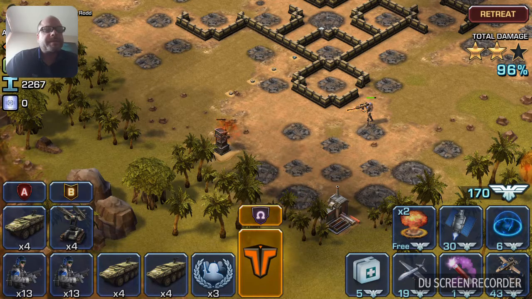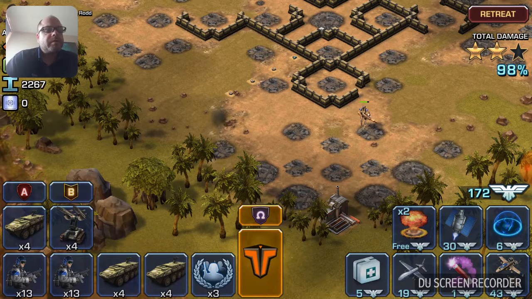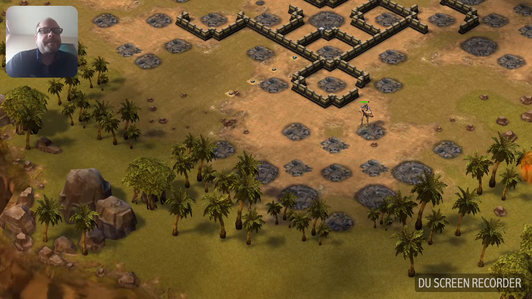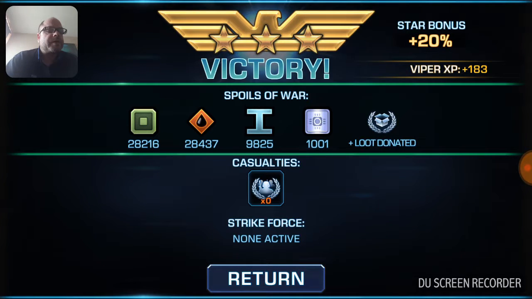Structures remain. And she's done. Go, 183. She did take some damage.